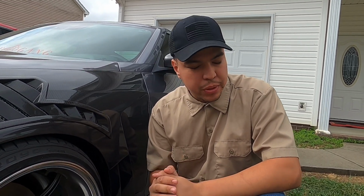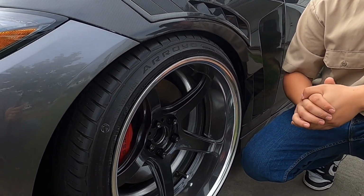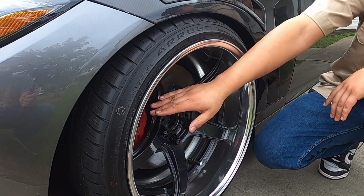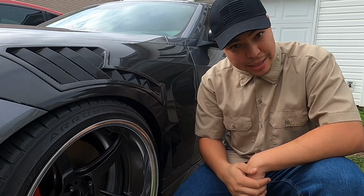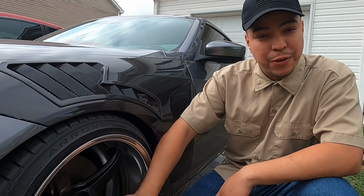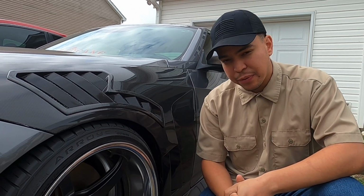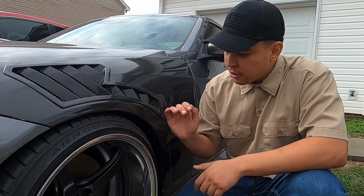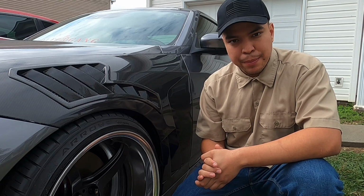I am running the True Heart Street Plus suspension coilover setup. Really nice setup. It has camber adjustment, dampening, and height adjustment as well, obviously. So besides that, wheels and tires, I have the Work Emotion T5R 2-piece wheels, not 3-piece or 1-piece, 2-piece. Yes, they do exist. So they are a 19 by 10 up front, -15 offset in the front. In the back is a 19 by 11 -15 offset as well. Tires, we're looking at 235 35 19 in the front, and then a 245 35 19 in the back.